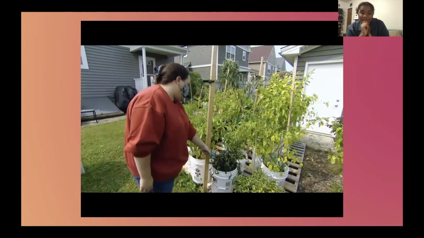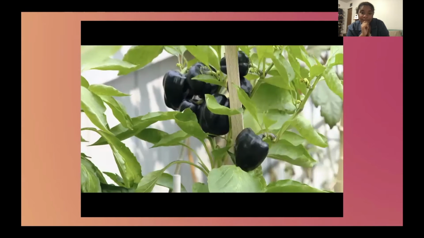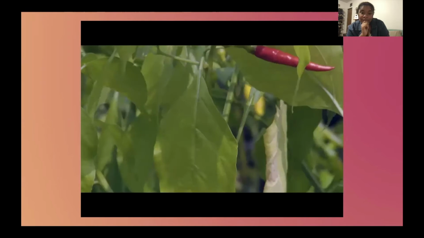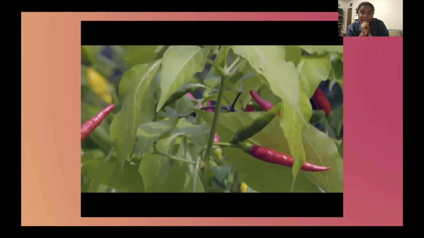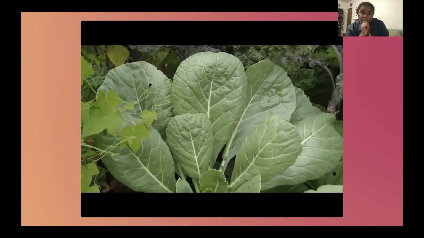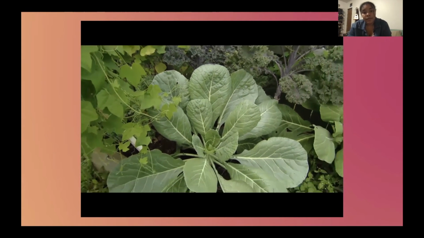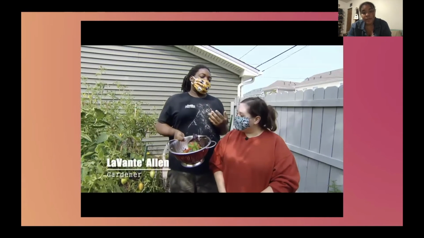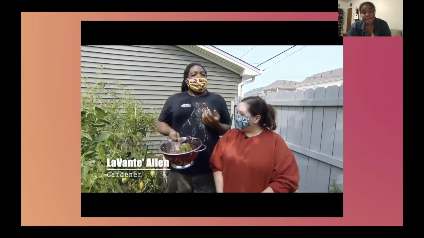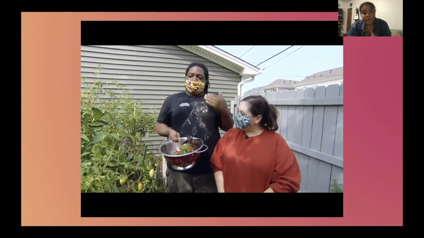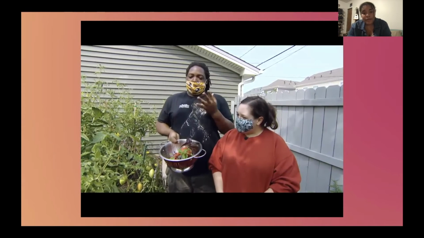Ones right here are purple cayennes. Every corner of Levante Allen's backyard in Pittsburgh's Homewood neighborhood is making food. You don't see a lot of gardens. You don't see a lot of greenery like this in this neighborhood. Gardening isn't as scary as people think. I definitely encourage it because it gives you a new freedom, a new sort of authority in your life where you're like, I can just go outside and get whatever I need for my family.